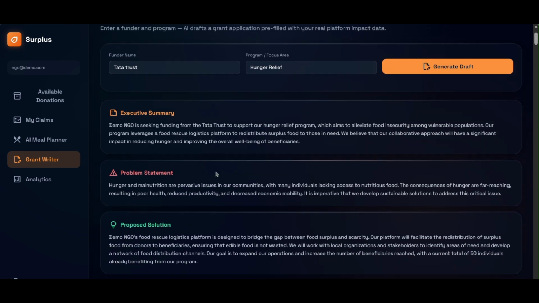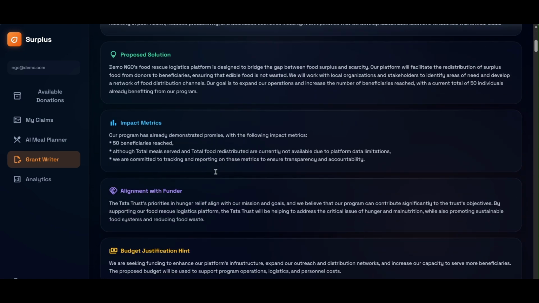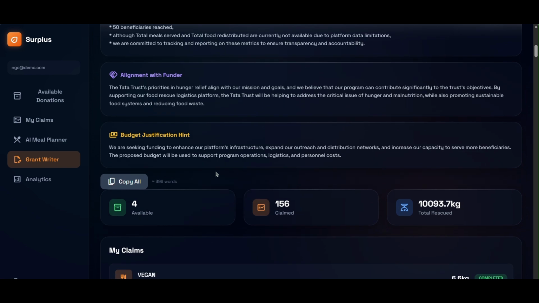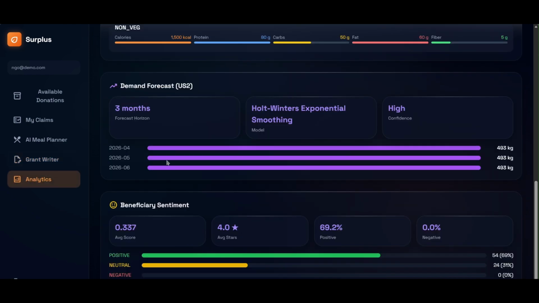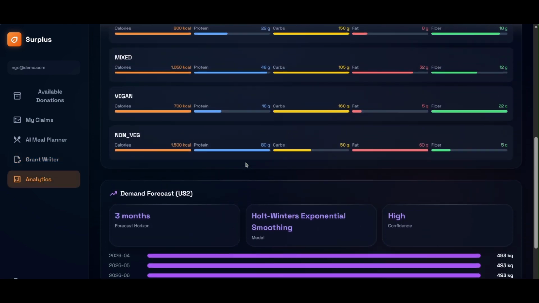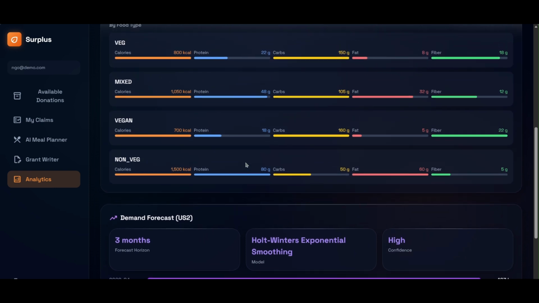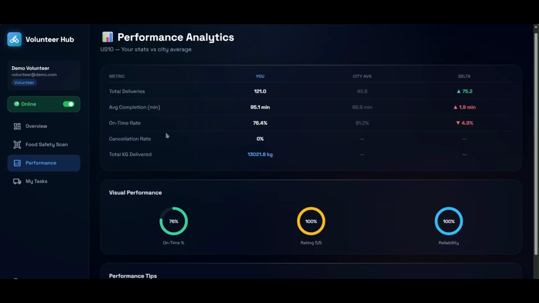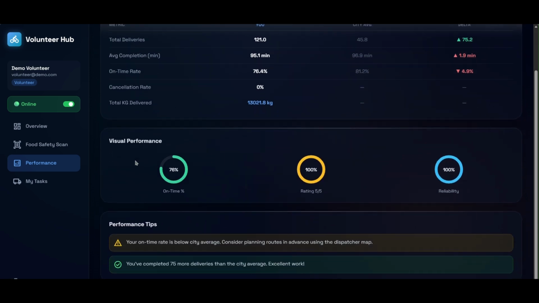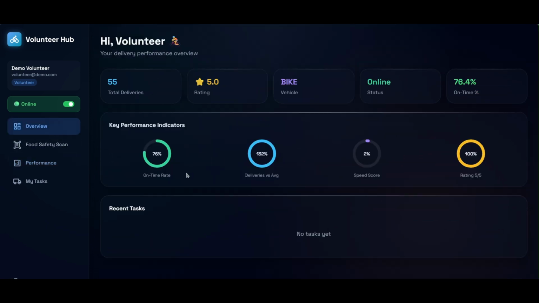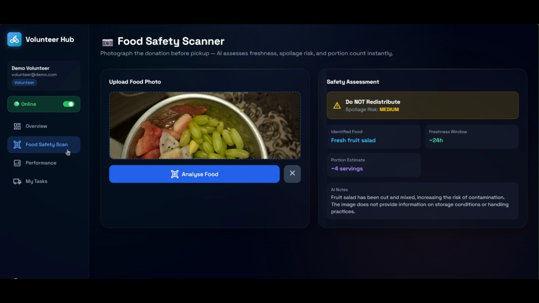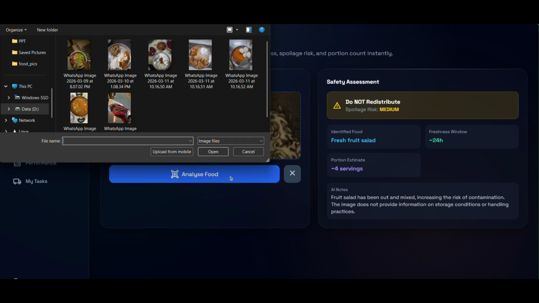The algorithms used in this are Holt-Winters exponential smoothing for demand forecasting, linear regression per donor for surplus prediction, and we are using 4 archetypes in the k-means for donor clustering. It segments the donors into ideal, high volume, last minute, and inconsistent donors. And then we are using ridge regression for route efficiency, and for spoilage risk we are using a statistical plus ML hybrid. For fraud detection, we are using anomaly scoring, and for beneficiary sentiment, we are using VADER plus domain lexicon. It analyzes the feedback from the beneficiaries and gives us a rating out of 5.